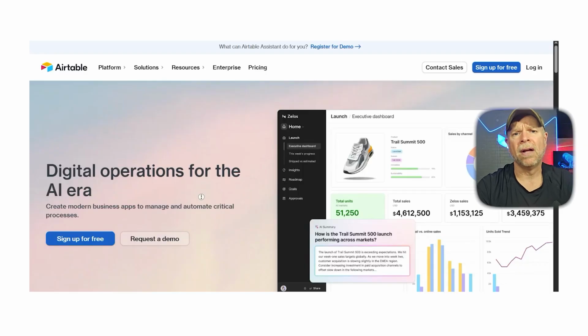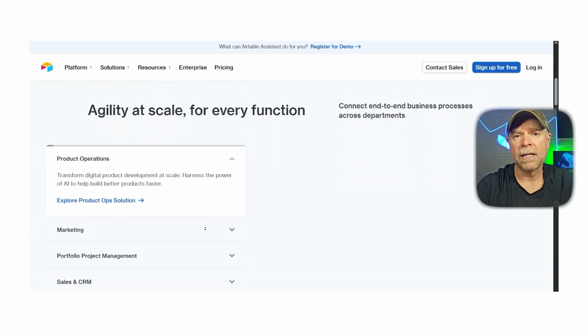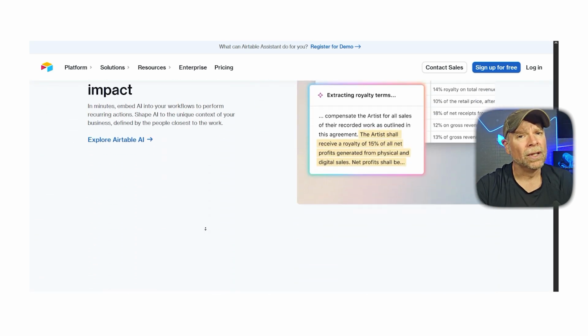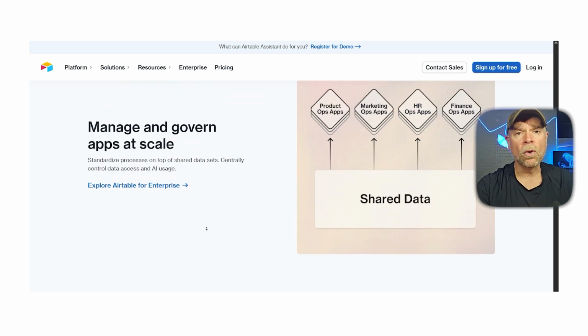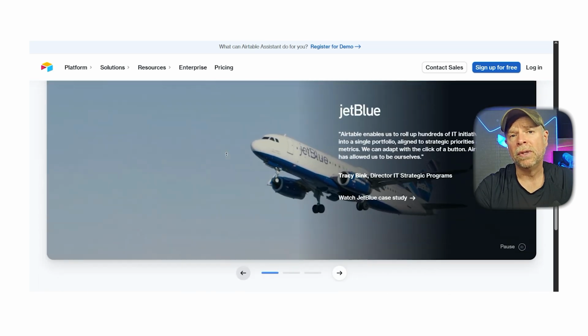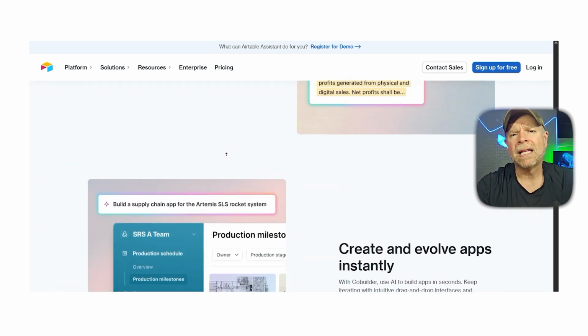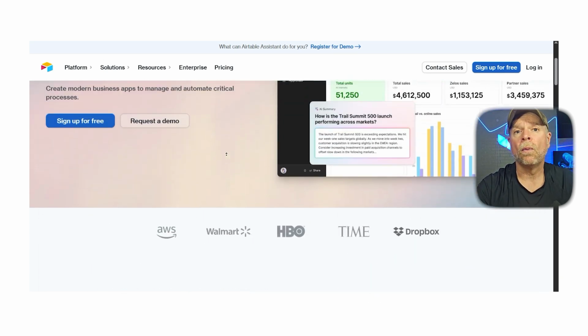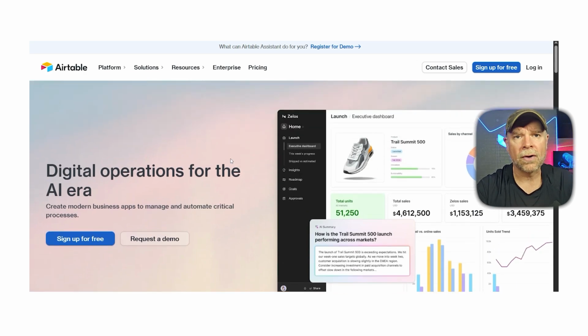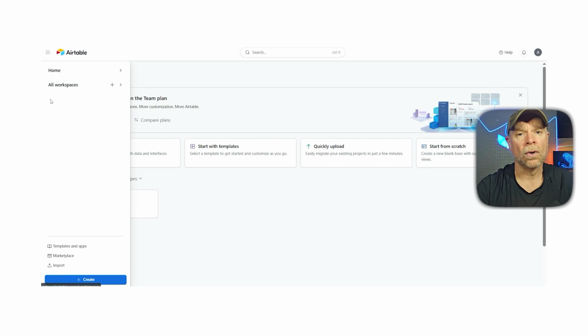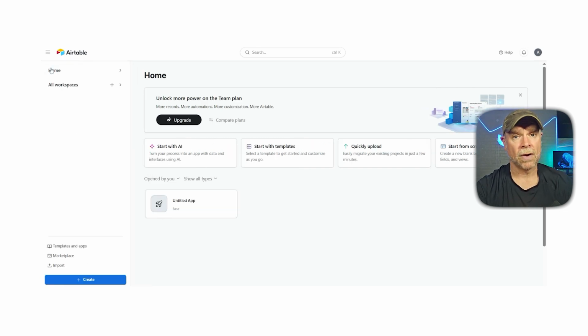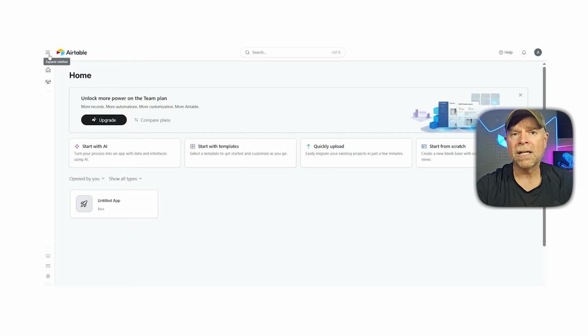Now, first off, let's talk about Airtable because it works very differently than the other 4. So Airtable isn't really a traditional project management tool. It's more like a flexible database that lets you build your own custom systems. Think of it as a blank canvas. You decide what your tasks look like, what information to track, how things are related, and even how everything gets visualized. You don't just get a list of preset fields like due date or assign to. You can define everything from scratch. Now, that means if your business has unique processes or non-standard workflows, Airtable gives you total control.